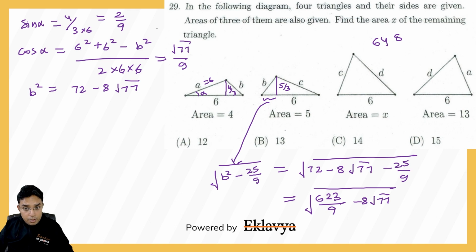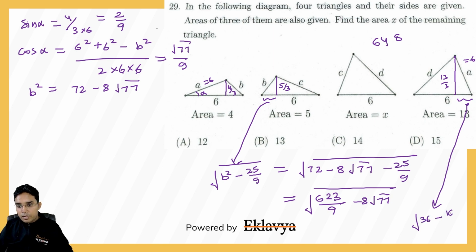Now I'll add just one more thing here. If you remember, I told you that this should also be 4/3. At least to make the square, we should have had these two lengths the same, and in order to use that method, this should have been 4/3. And you can check, A I took as 6, this is 13/3. This length, if you calculate, will be the square root of 36 minus 169/9. You can check these two cannot become equal, because inside this square root there will be a rational term, whereas we are having an irrational term here.